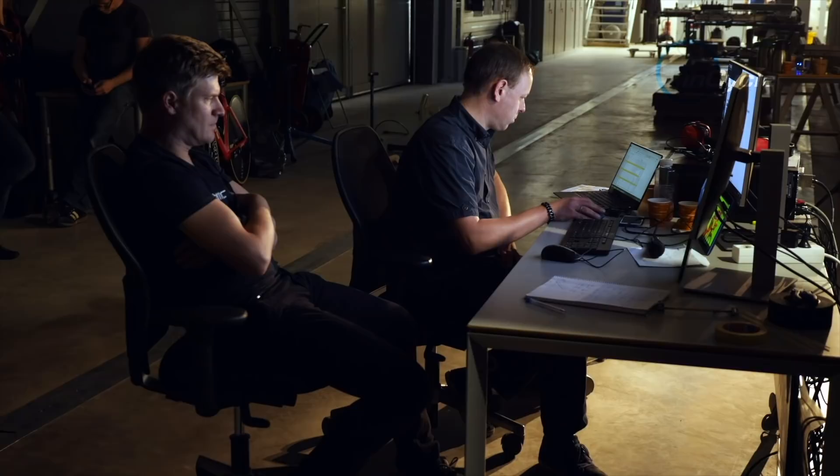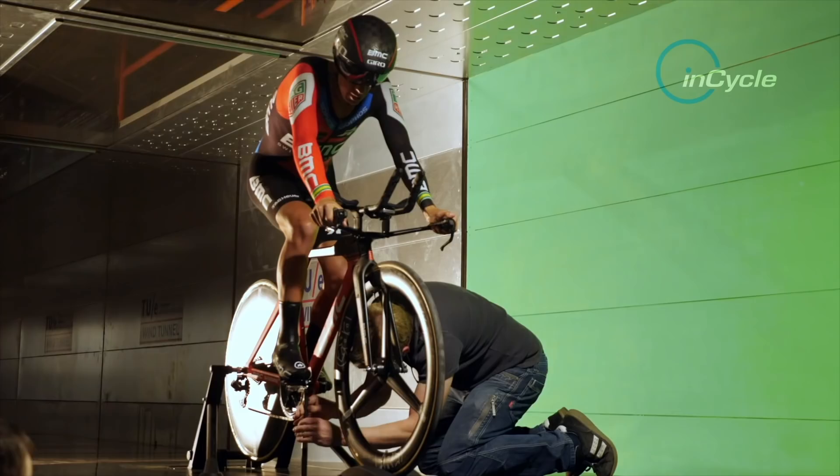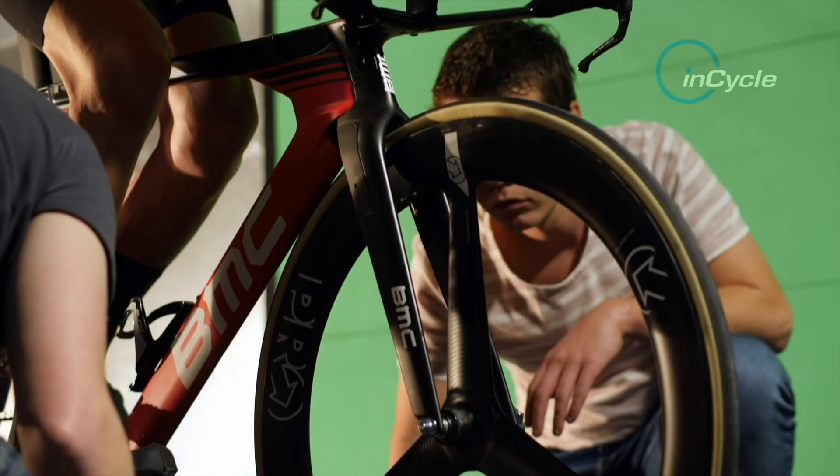What is important is that every wind tunnel should be aware of its limitations and specifications. That's the start of the story, but in the end, it's in real life that it matters. There are so many aspects — such an interaction of material, position on the bike, the helmet, the position of the head, the hands, the arms. There are so many variations that it becomes very difficult to come to clear conclusions, and it makes it very important to register very clearly for every athlete what the specific position is of all the body parts to get a certain advantage.